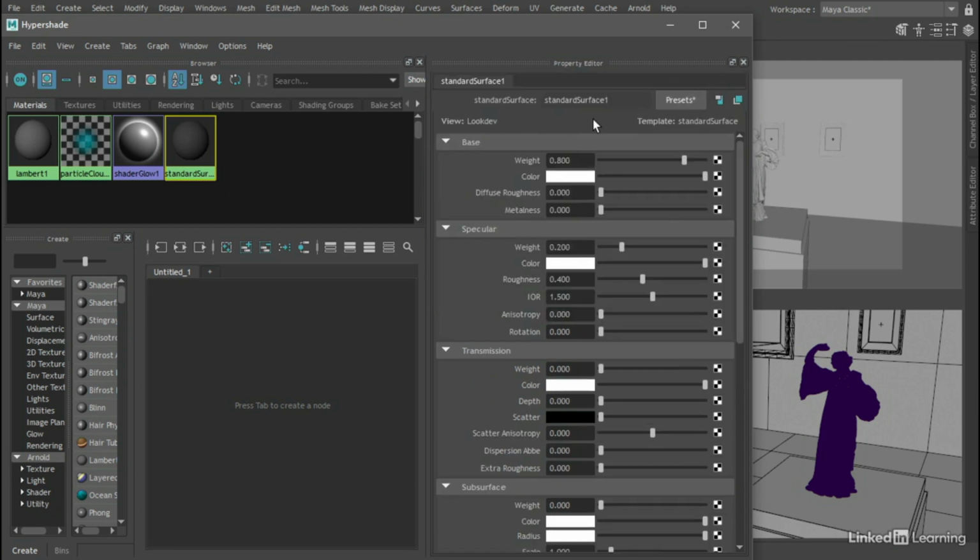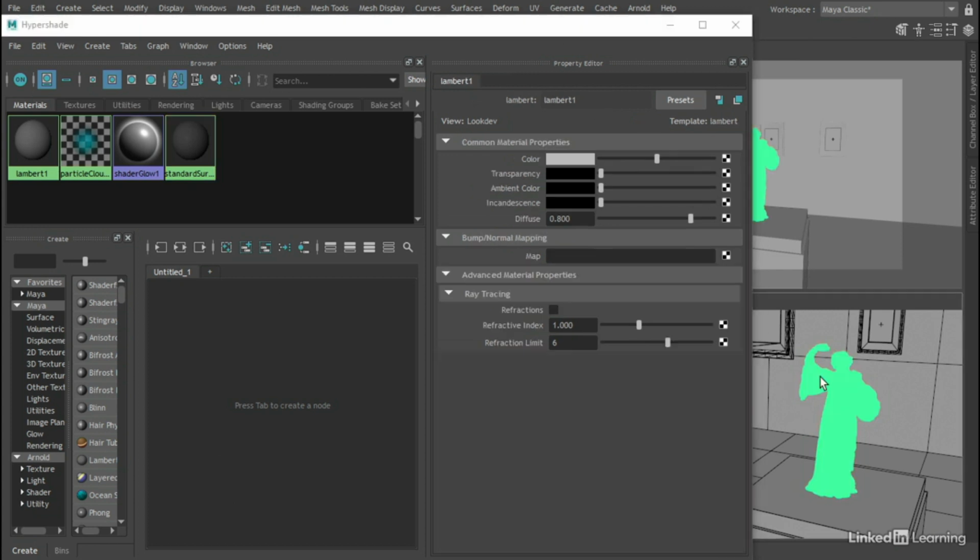Then we come to the property editor. And this is just a version of the Maya attribute editor. And in fact, it's completely redundant. And since the Maya attribute editor is such a key component of Maya, I find that I need to have it open almost all of the time. And if the property editor were open at the same time, I'd be looking at all the same attributes twice. Additionally, certain commands will cause the attribute editor to open automatically, and that would again be redundant to the property editor. For example, if we assign a material through the viewports, that'll cause the attribute editor to open.